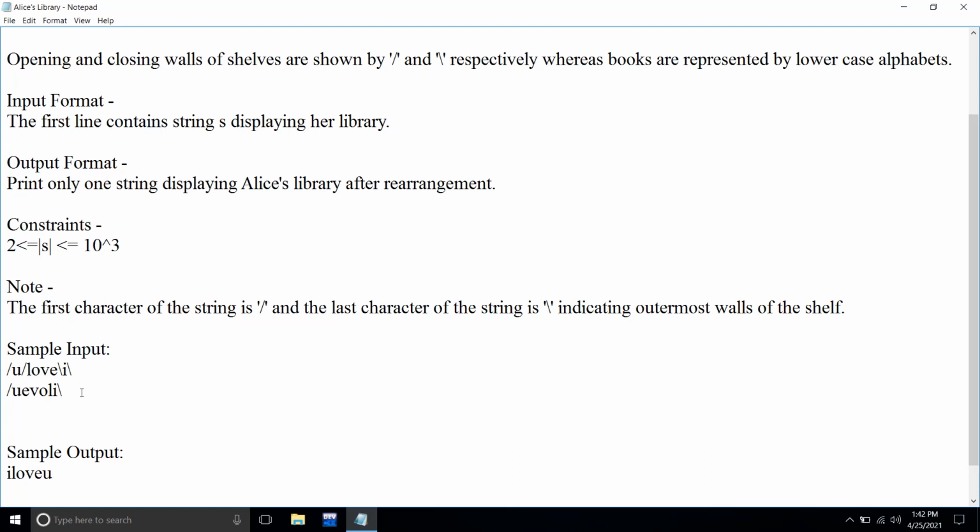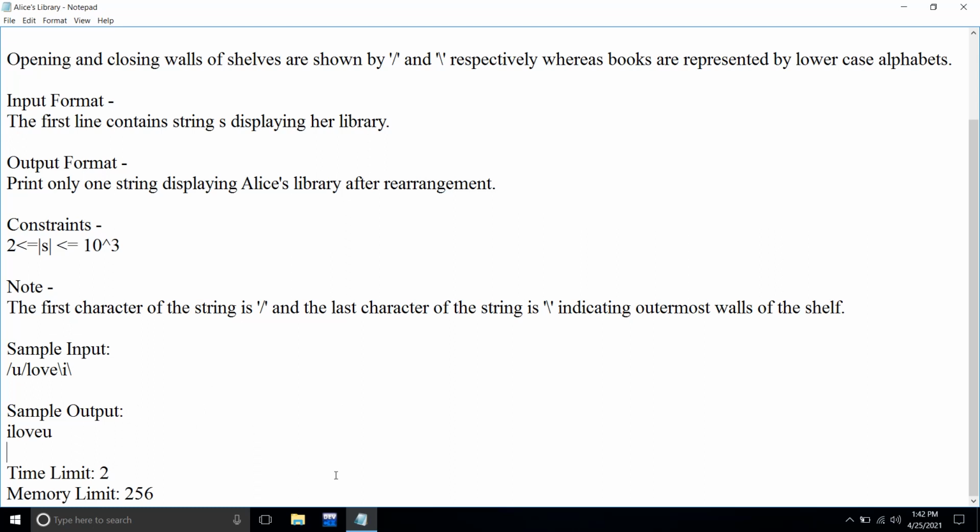So it will become like this and then the wall will be broken. So that is how the input is transformed into output, right? We have to take the innermost shelf first, reverse that and break the wall. Okay. There is also a time limit of 2 seconds and there is also a memory limit.